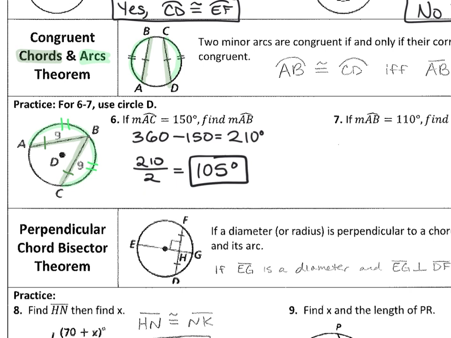This time in number 7, it says if the measure of AB is 110 degrees. So arc AB is 110 degrees. It wants to know the measure of BC. Don't think too hard about it. What is the measure of BC? Ooh, that's BC, the chord. I want the arc BC. Notice, watch again on the screen. If this arc is 110 degrees, what's this arc? 110. They have to be the same, so they're congruent. I don't even have to do any work. I know that it's 110 degrees.